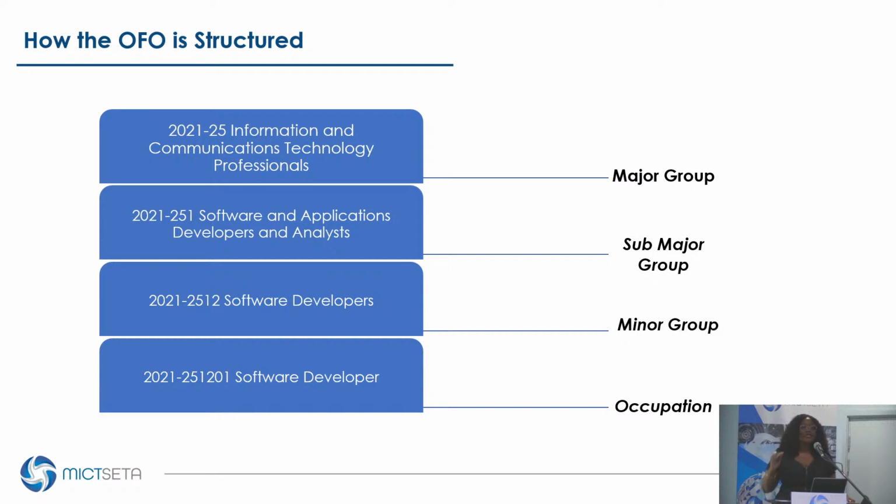This is also allowing you to understand what the tasks and the duties are within each occupation, so that you're able to group similar occupations, similar jobs to this occupation of software developer. Some institutions might call it a different name, but if you look at the tasks and duties, they are talking about a software developer. So this is how the OFO is structured. You can always go back to the different tabs on the Excel spreadsheet to read through what each one is about in terms of tasks and duties and the levels.